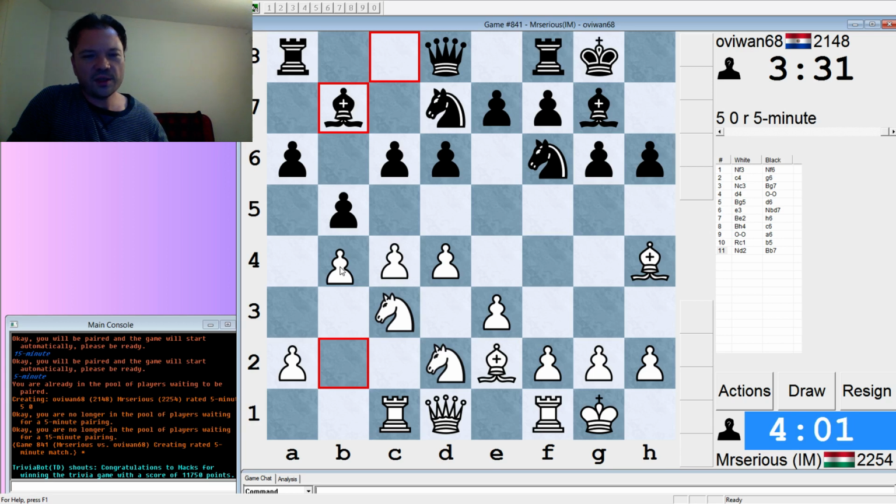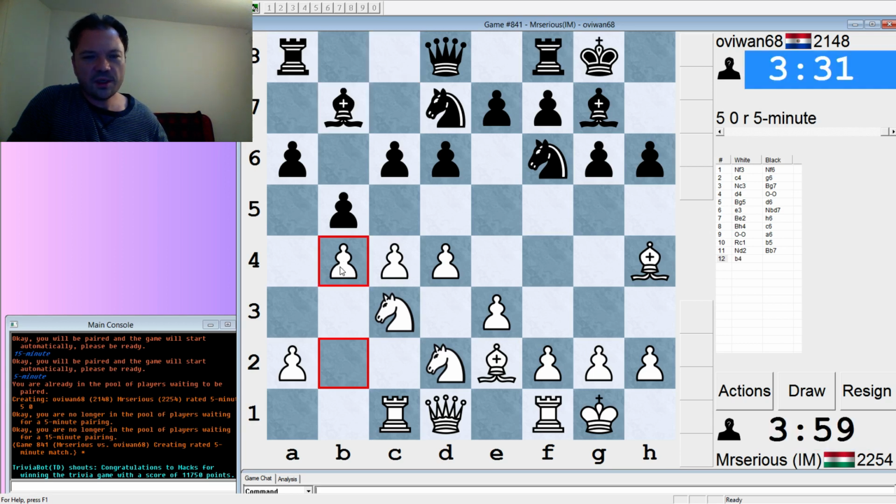played other lines too. So here, black tries to develop sort of harmoniously. C5 is kind of a key idea. If he can play B takes C and then C5 at some point. But it's looking a little late for that now because I can take with the knight and play knight A5.